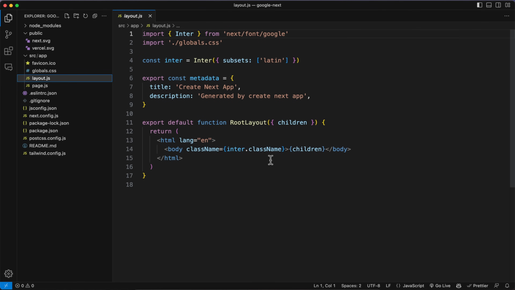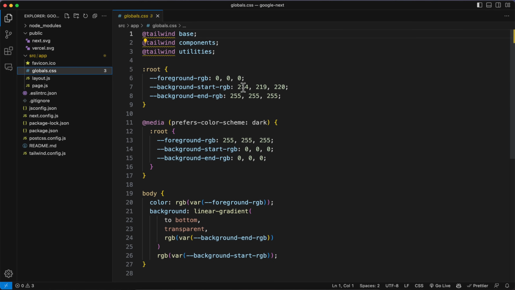We're going to use this file to add our header, etc. The components that we want to use in different places, we put inside this layout.js. Then we have globals.css, which is used for applying CSS code and also the Tailwind CSS base code.